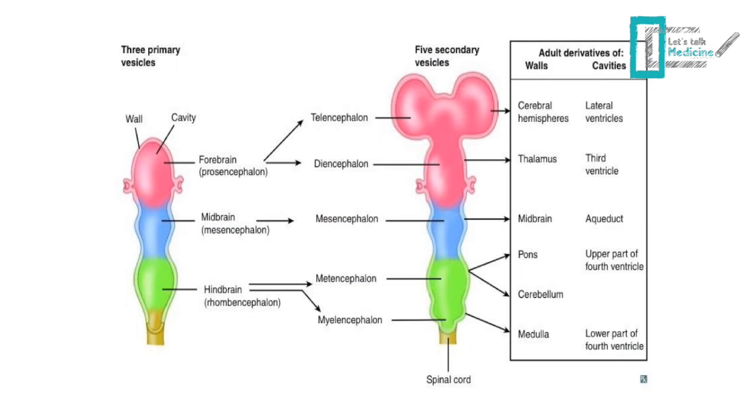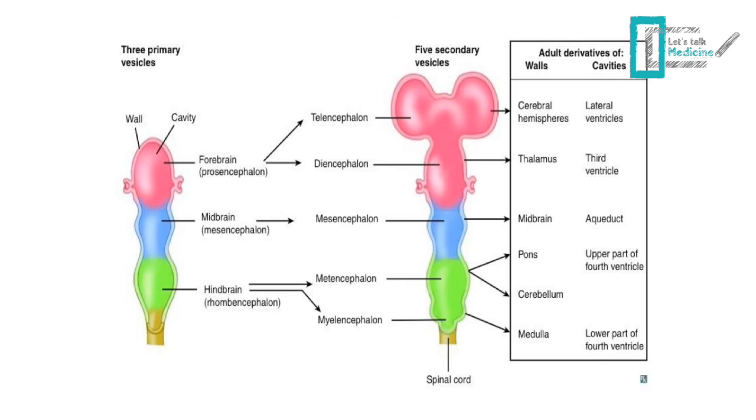This is a repetition of the previous slide. I just need you to focus on something. Here we're going to talk about the origin of the ventricles. Remember, we said the neural tube is the CSF-filled cavity, and as it grows, it will give you the cavities or the ventricles with it.